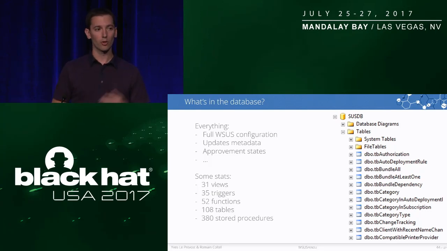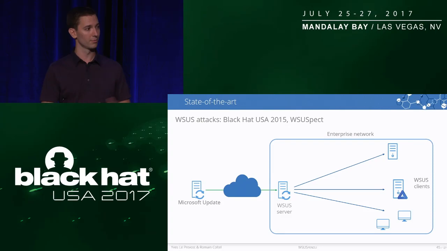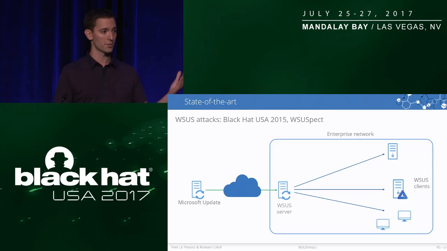Now that you all know how a WSUS server works, we're going to talk about the state of the art of the attacks on WSUS. And it's going to be quick, because there's only one attack that has been presented on WSUS. It's WSUSpect, which has been presented here 2 years ago. And I'll just walk you through the description of the attack briefly.